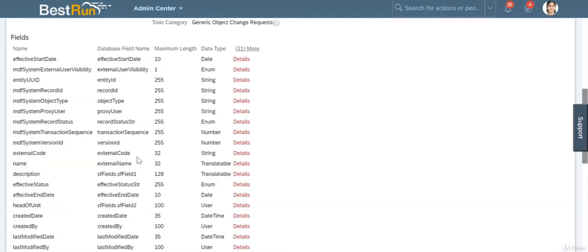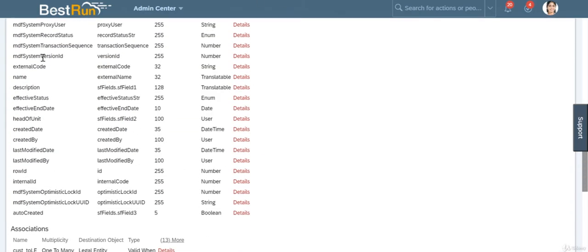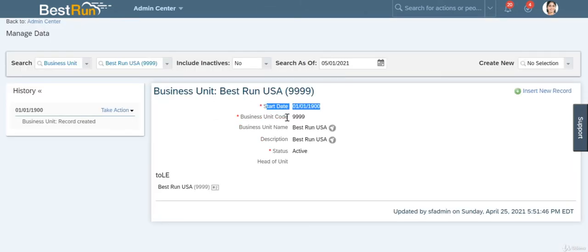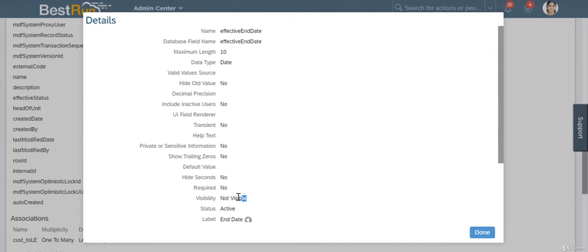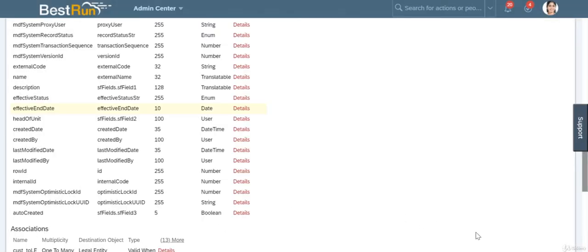Then there are some MDF system generated fields. Then external code, name, description, status and head of unit, effective status and head of unit. Why is effective end date not coming? Effective end date is not a visible field here. That's why it is not coming.